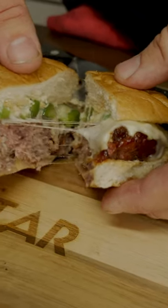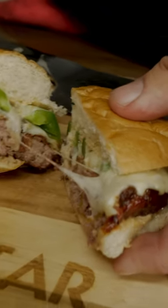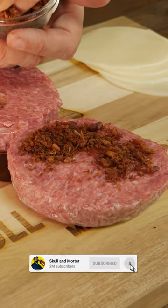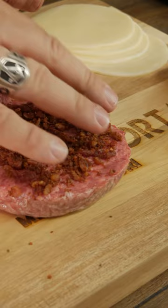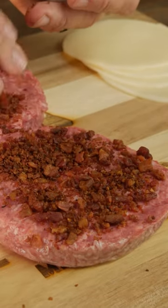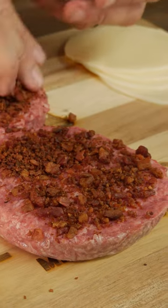I'm going to give you one tip that's going to teach you how to make the ultimate bacon cheeseburger. I don't typically use big floppy pieces of bacon. I like to use bacon bits and cover the whole surface of my burger. That way I get a taste of delicious bacon in every single bite.